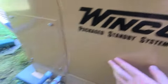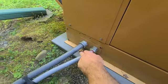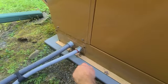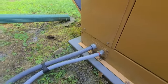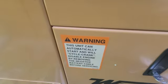Nice system here. And probably low voltage lines, the high voltage lines coming out. These are connected to the communication lines to the transfer switch. They communicate. This unit can start automatically. Let me just take a look.